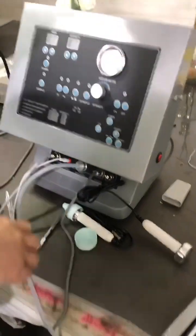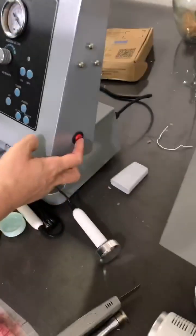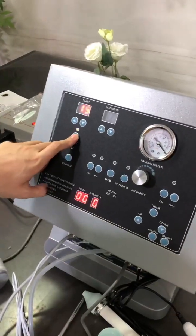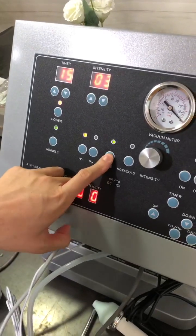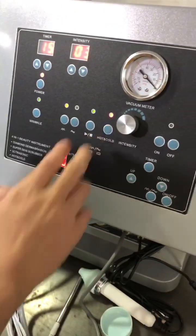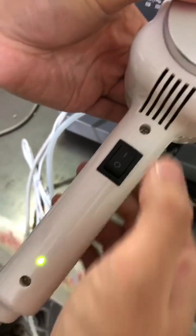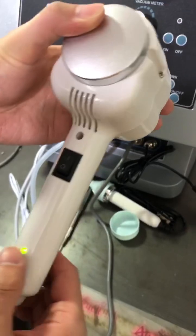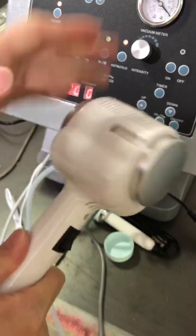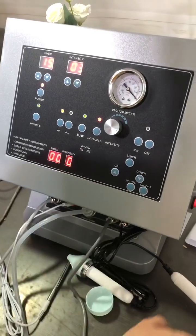First, insert the plug into the power socket, and then, as you can see, there is the power switch. Turn it on. You can adjust. Let's introduce one by one. This is for the hot and cold hammer. Turn it on and the light turns green, and one side works hot and the other cold. This is for the hot and cold.